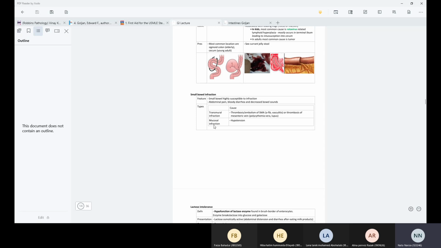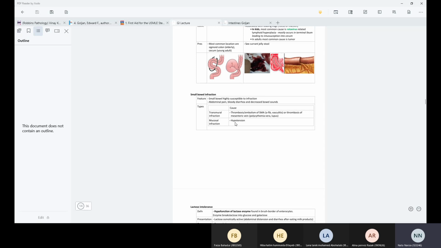You remember, we have two types of myocardial infarction, subendocardial and transmural. Same here, okay? Transmural infarction and only mucosal infarction. Causes are also important. Why? Because hypotension might be described, for example, after a car crash or something, shock, or any case of hypotension, the patient will have mucosal infarction, and it is not a severe condition. Hypotension causes only mucosal infarction.